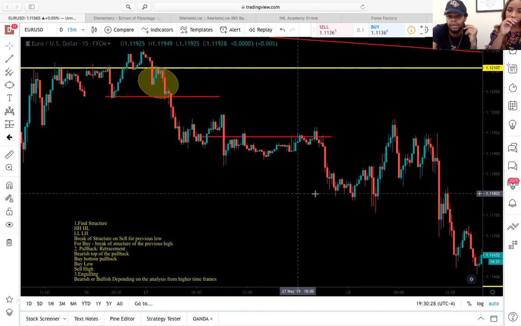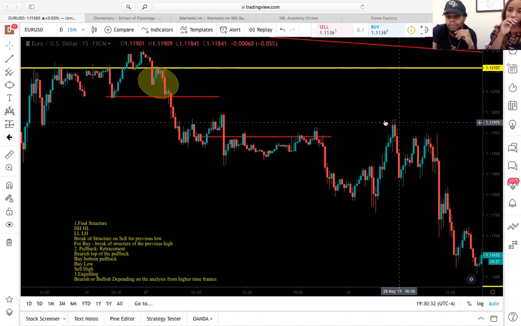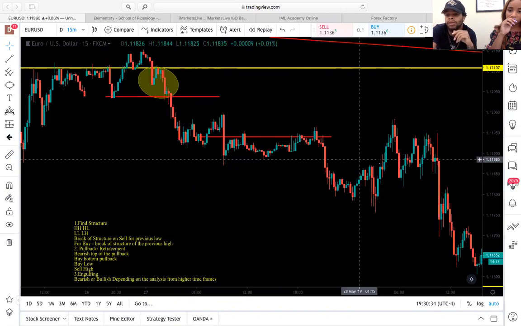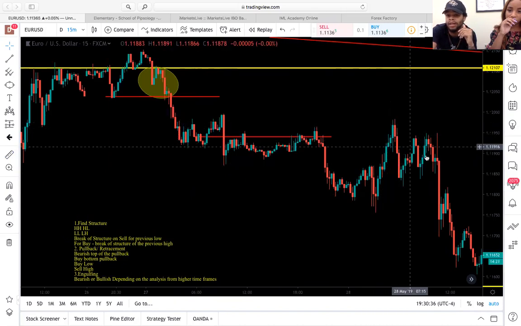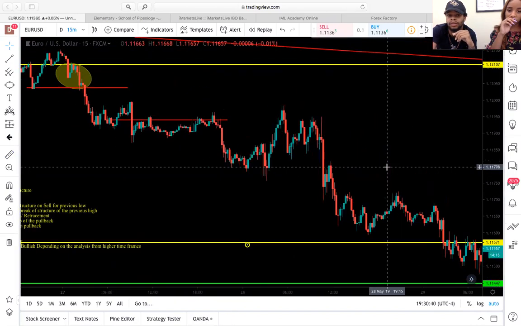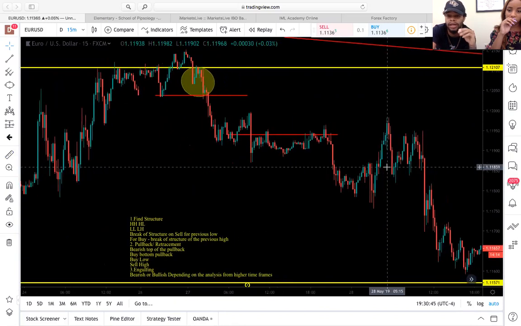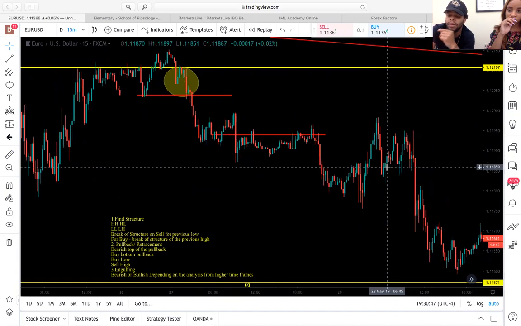Like, look, check me out. It went down for a little bit, but guess what? It pulled all the way back up through a bearish engulfing. That could have been another entry. You could have just ridden it all the way down. These are great entry points. This is how you're gonna catch great entries, and you're not gonna be in drawback for a long time.